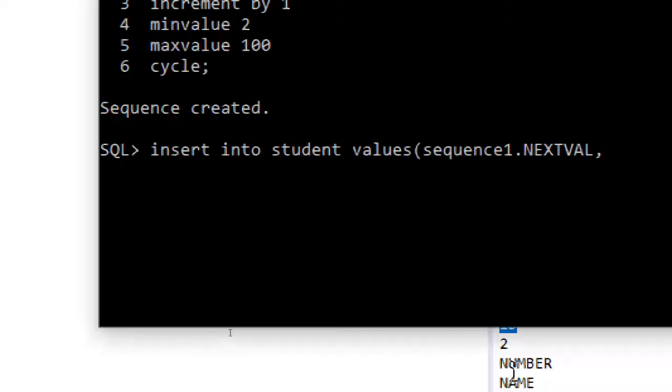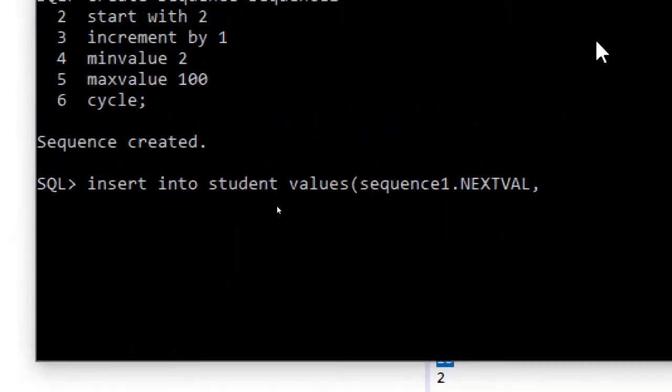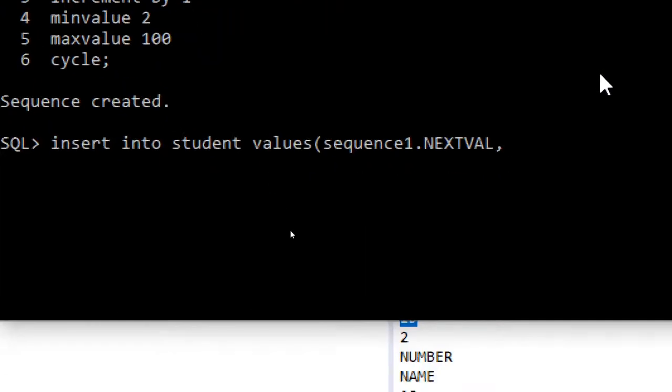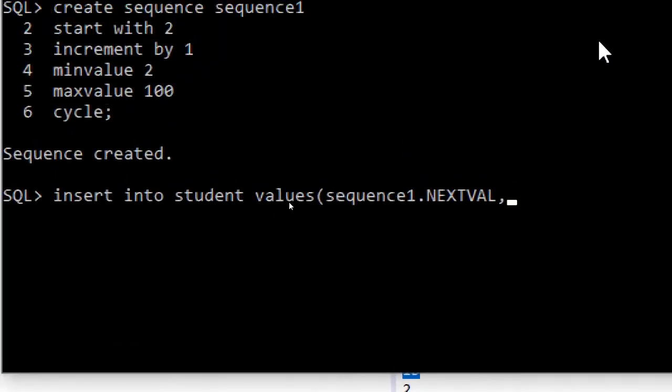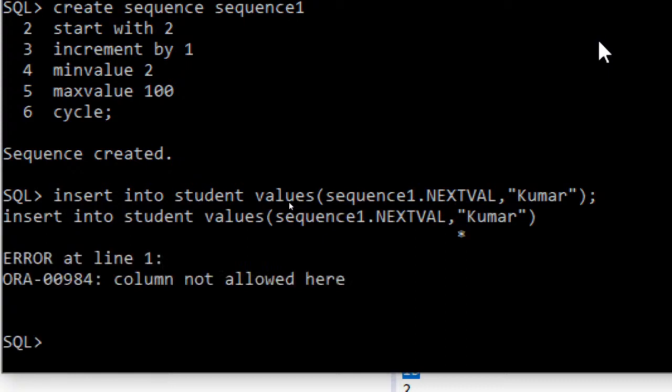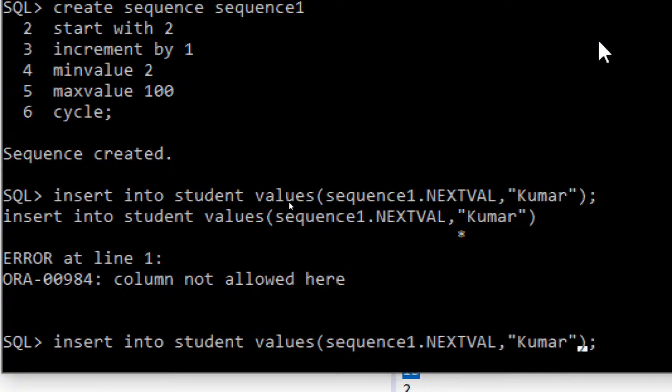Observe carefully what I am doing. I am just giving insert into student values sequence 1 dot next val, and for name I am just giving some Kumar. Okay, so sorry, single quotes I am supposed to use. I have used double quotes because with our Java we'll be using double quotes.